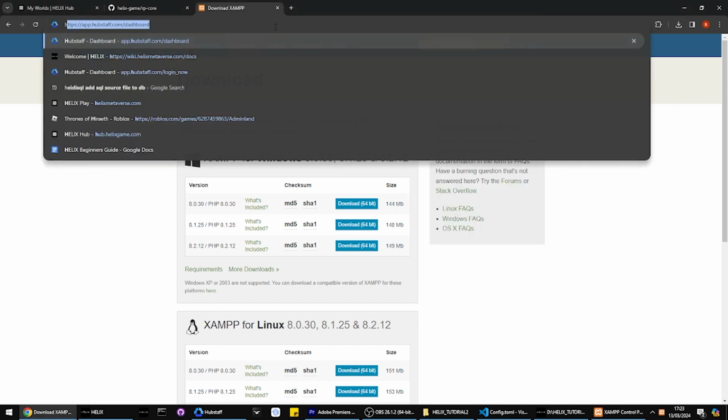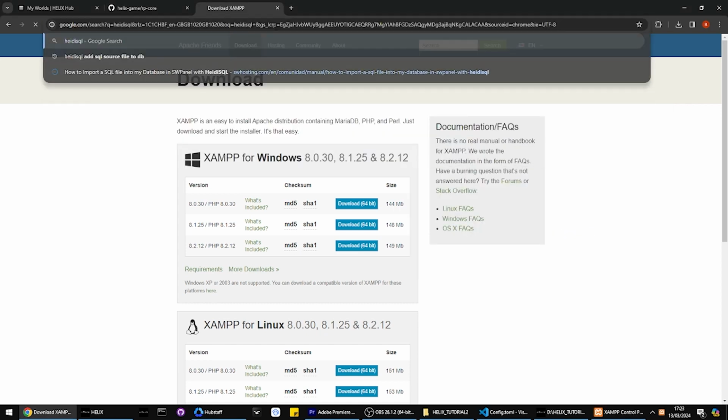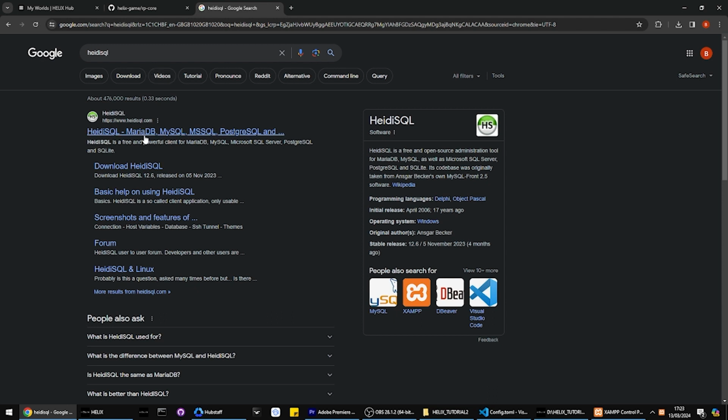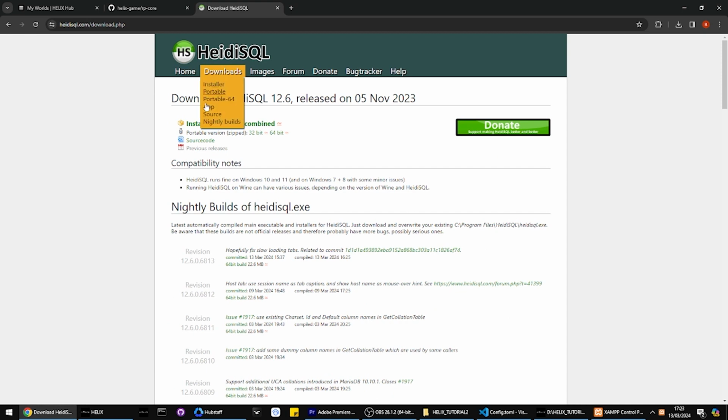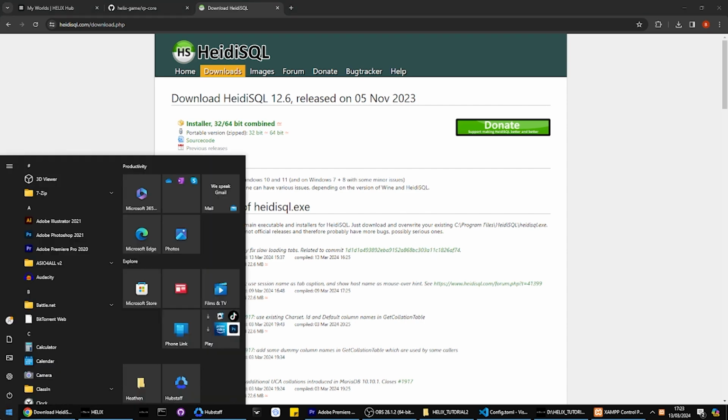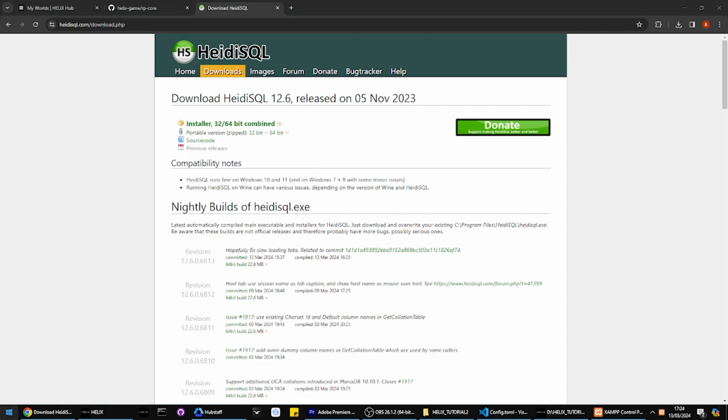Next step, go to your HELIX, or well, I'm using HELIX. You want to go to your SQL manager. I just prefer HELIX because that's what I'm used to. It's not the most up to date, but very nice and simple. It's easy for me to download here. Downloaded it over here.